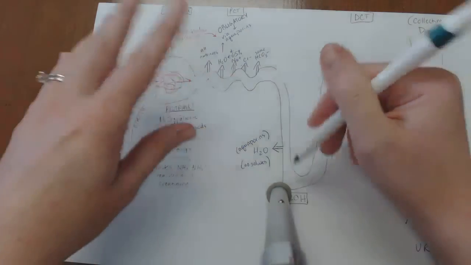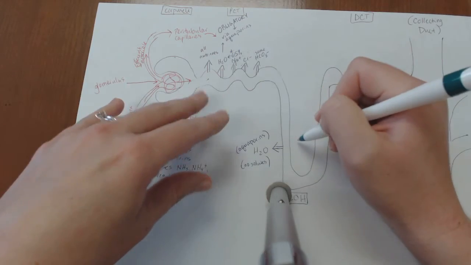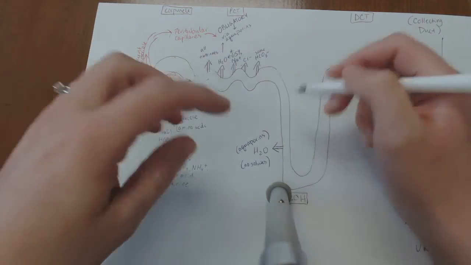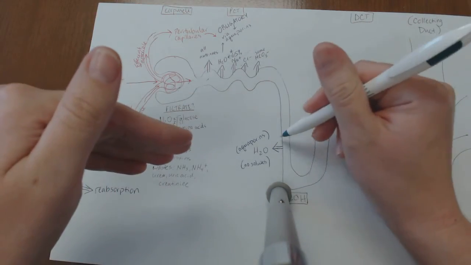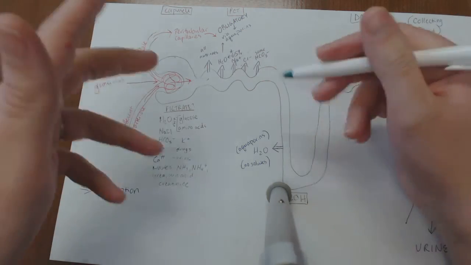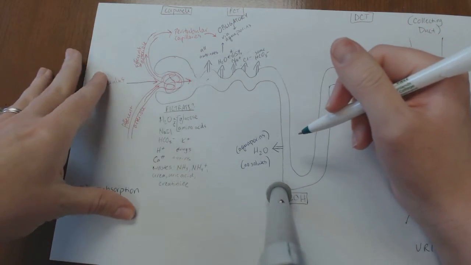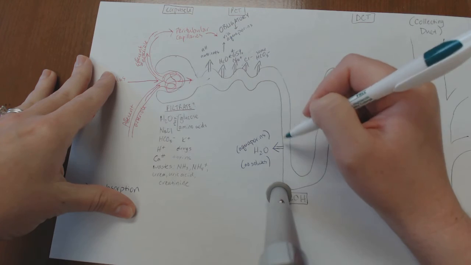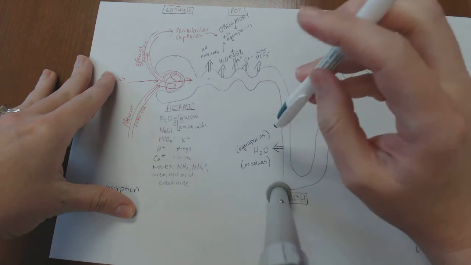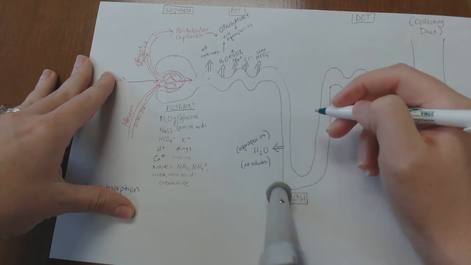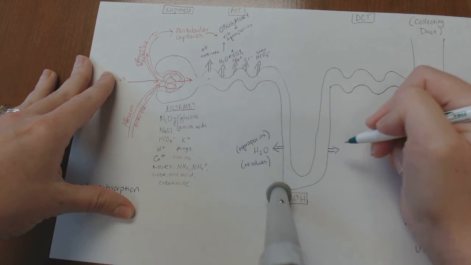You never want the solutes on either side of the membrane to equal out, because then you wouldn't get any movement in either direction. This is all based on diffusion. So you have to make one side designated just for water, and then the other side designated just for the solutes.